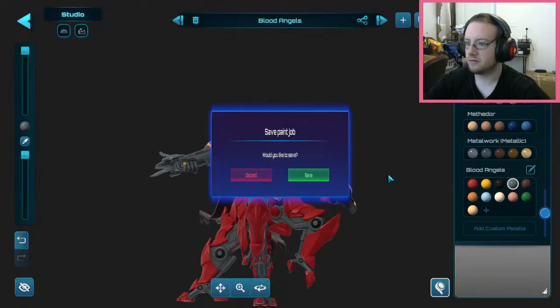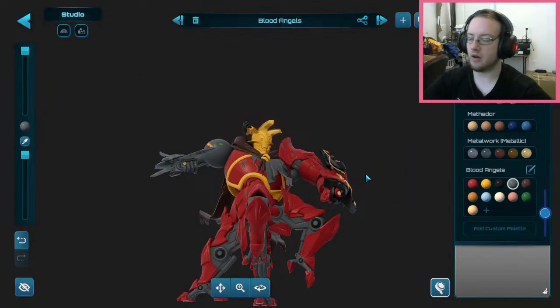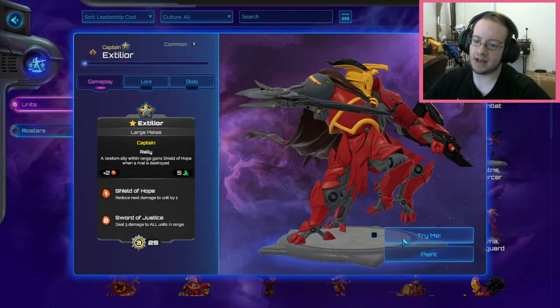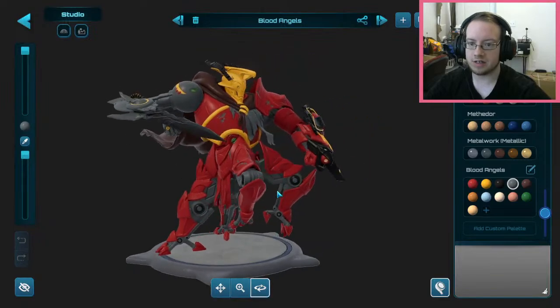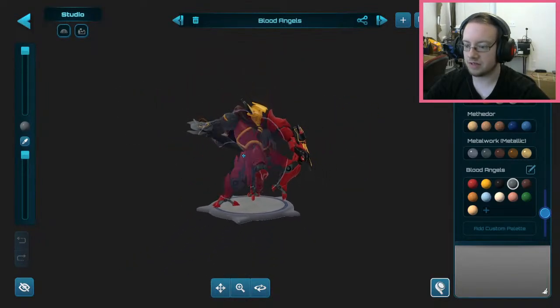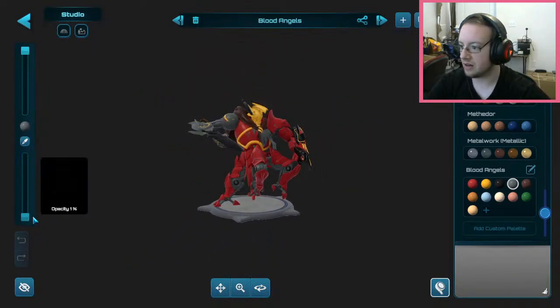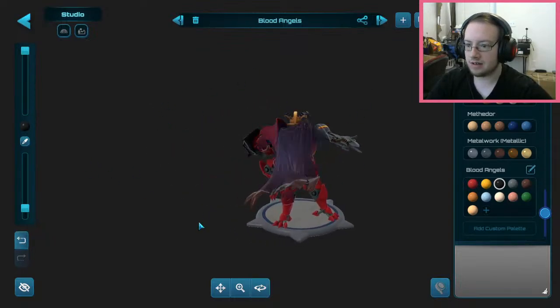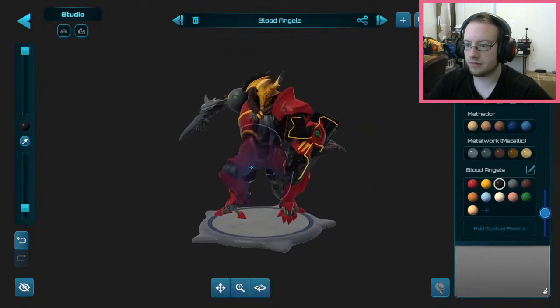Fun. Oh, actually, we forgot to do the wash. But yeah, we'll just do the wash now because it's not complicated. It's not crazy what I do with the wash. I just kind of go down to my black, 15%, and I just go Shift A to turn the mask off so that it just gets everything. Just kind of tamp down the whole thing a little bit.